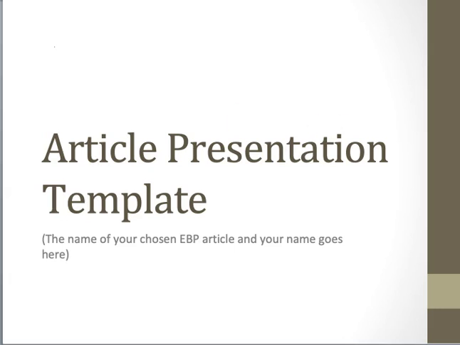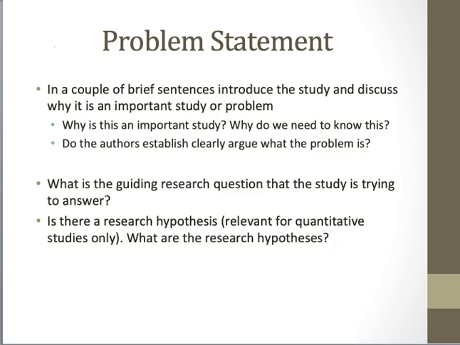The next slide of the presentation will deal with the problem statement. Just in a couple of brief sentences, talk about what the study is. Introduce the study, what the authors are trying to do and what the study is about, and then discuss why it is an important study or a problem that the audience or the reader should care about. Address the "so what" of the section.